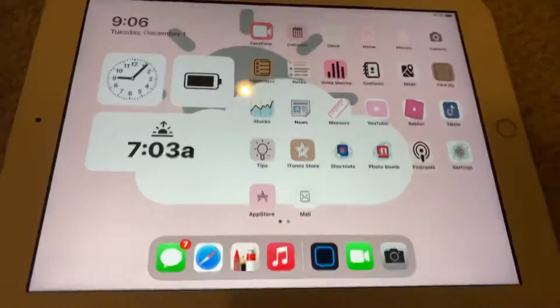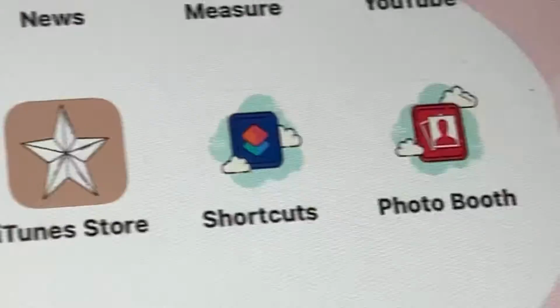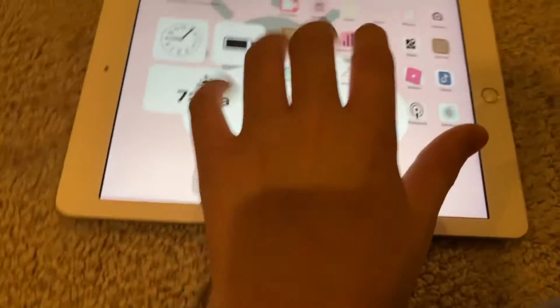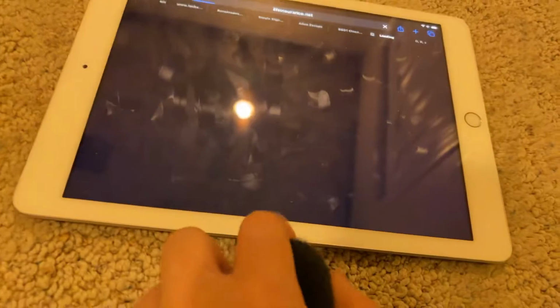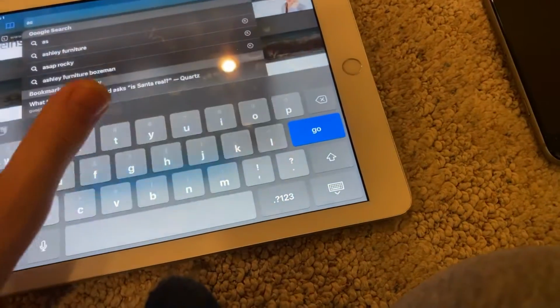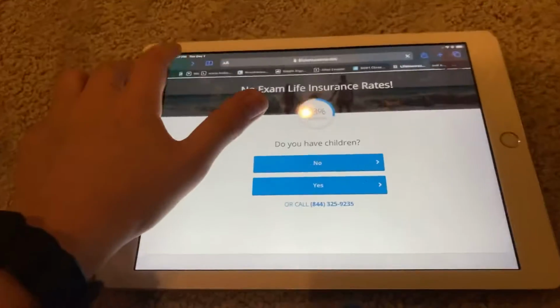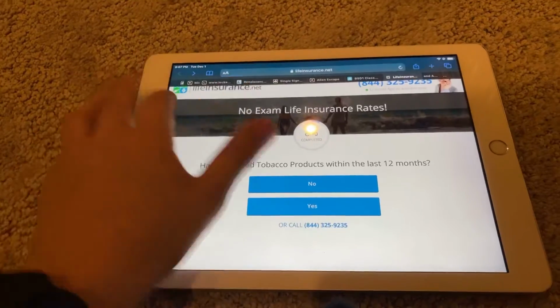All you want to do is see Shortcuts. If you don't have it installed, tell your Siri to install it or open it. Just get Shortcuts. Well, first, you have to go to Safari and search for aesthetic. So I'm just going to try and go back because I really don't feel like typing it all on camera. It's going to take me forever. And I can't get out of here.